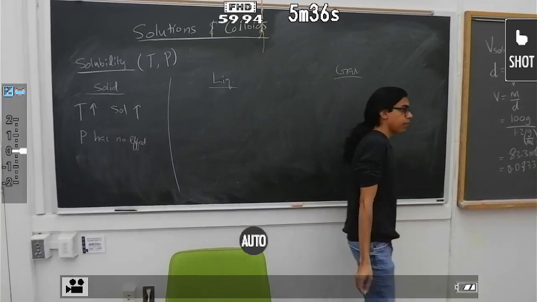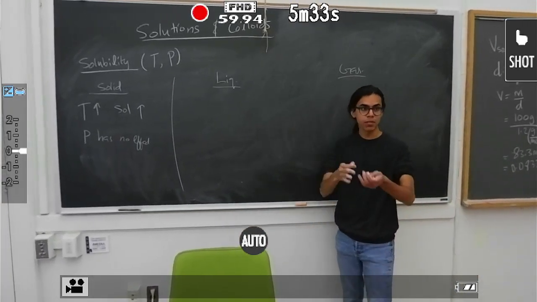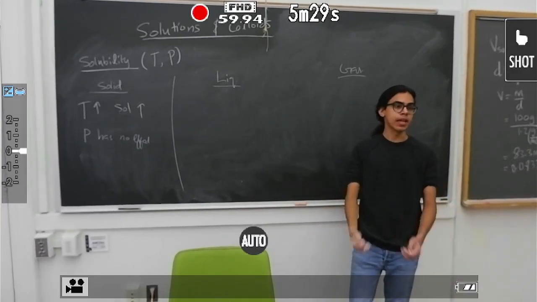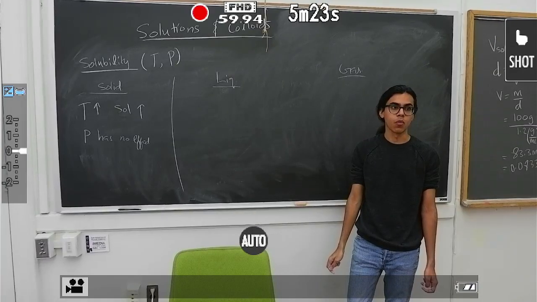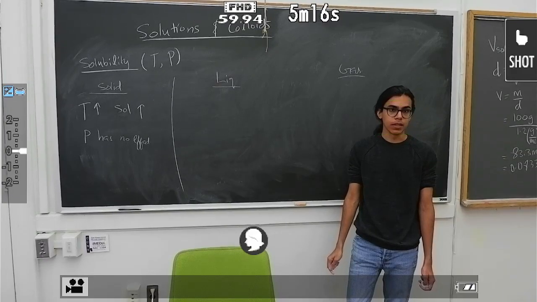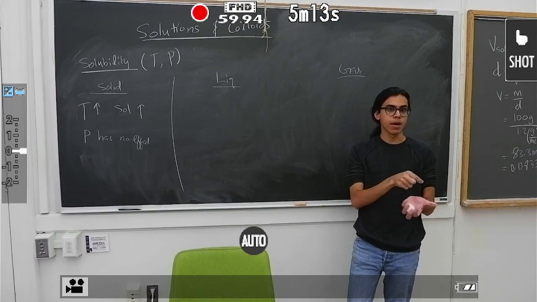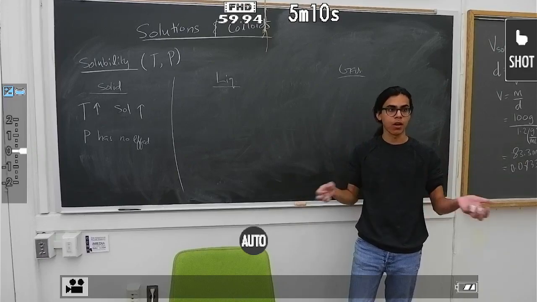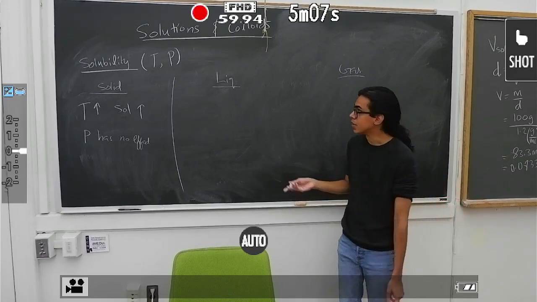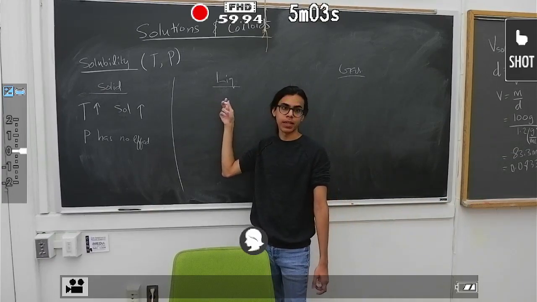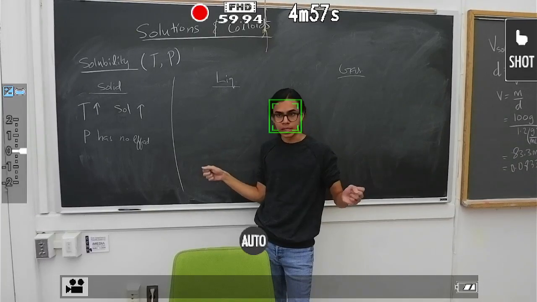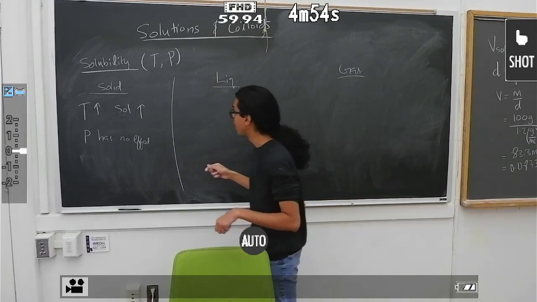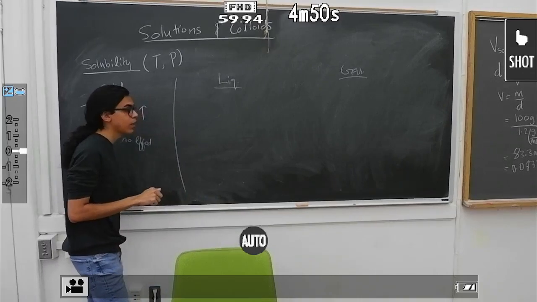Liquids are weird because if two liquids are mixable, then they will mix in any ratio, right? For example, water and vinegar mix. If I have a tiny amount of vinegar and a lot of water, if I combine them, they'll mix. In the reverse situation, a lot of vinegar, tiny amount of water, they'll still mix. So here, it's not so much about solubility. Solubility is infinite. If the two liquids can mix with each other at any ratio, then they will always mix with each other at every ratio. So solubility is not the problem. The problem is, can the two liquids even mix or not?